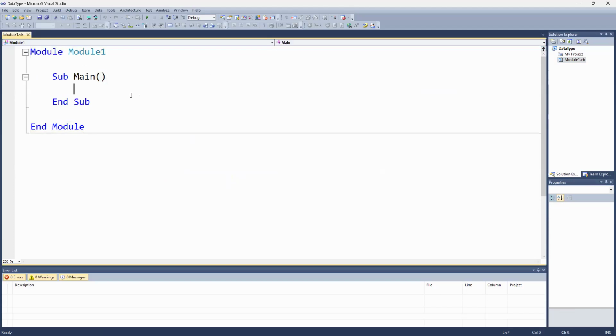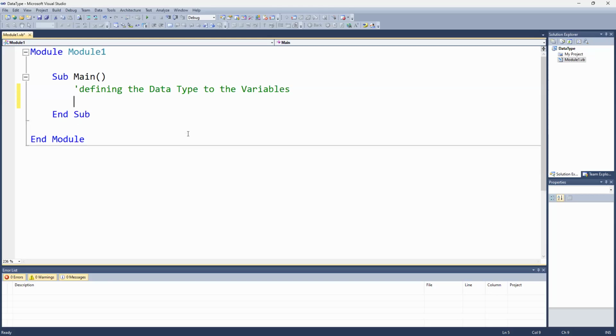All right, in this application, we are going to see how we can define data types to the variables.